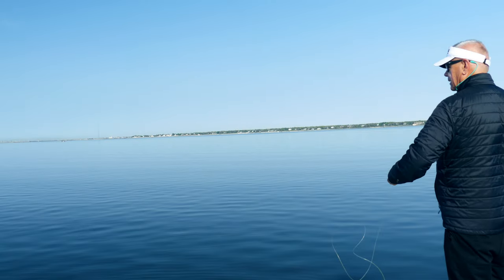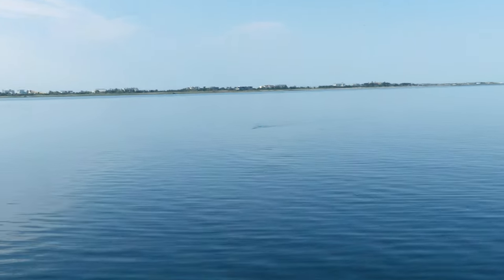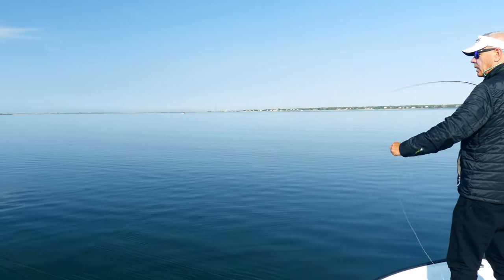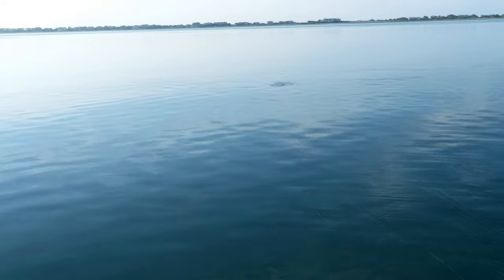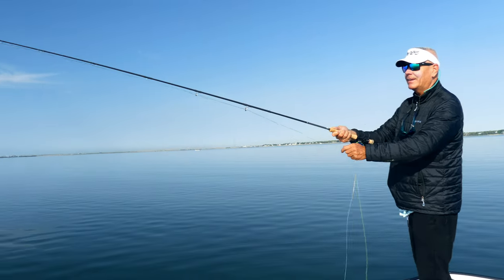Catch that again, Ray. Look at that one coming. You got a nice big wake. You see those guys cruising right to us? Oh, right there, Ray. Look at the tail. You got him, boss. One more time, right here. Strip. Start stripping. He's going for it. There he is. Oh, he hit it. Oh, man. It's right there. He's still there. He wants to eat.